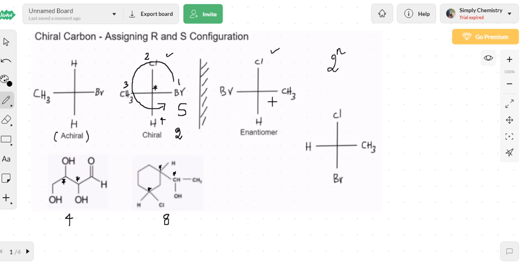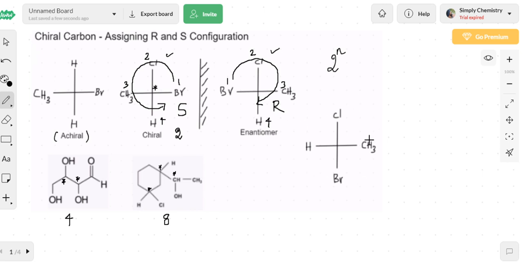Similarly, let us try assigning the RS for its corresponding stereoisomer. So again, we are numbering them 1, 2, 3 and 4. You could see 4 is at the bottom, the least priority group is already at the bottom, so we don't have to bother, just go for finding out the way it goes. So it is clockwise, hence the configuration is R. You could see that if a molecule has S configuration, its corresponding mirror image will have the opposite configuration.